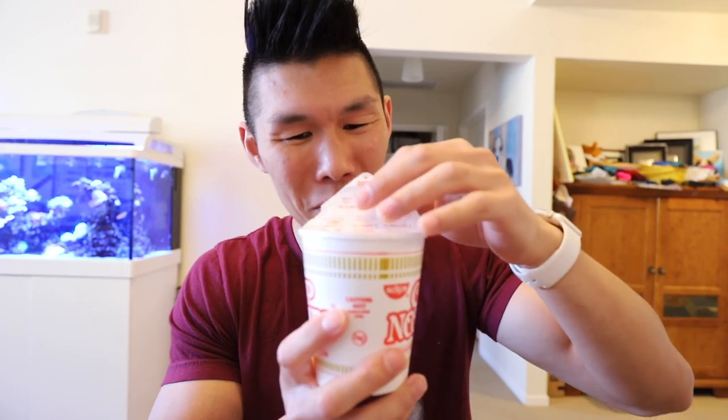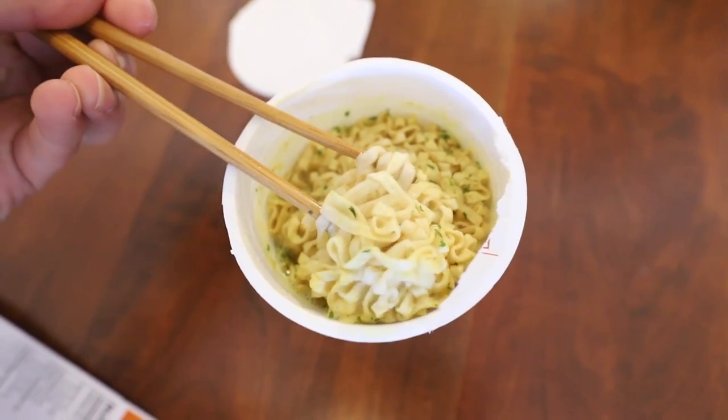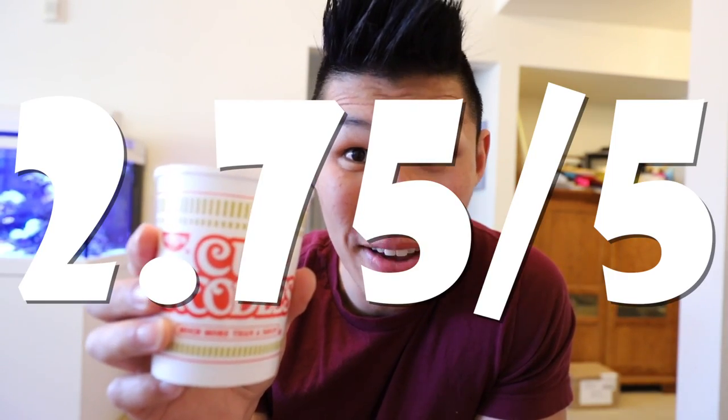Hearty chicken. I wonder what the difference is. There's no vegetables inside this one. The noodles actually look thicker too. It smells like there's like butter or like cream inside. It tastes like the butter that they put on buttered popcorn. It definitely makes it a little bit more filling or hearty. I don't like it that much. I would give hearty chicken a 2.75.